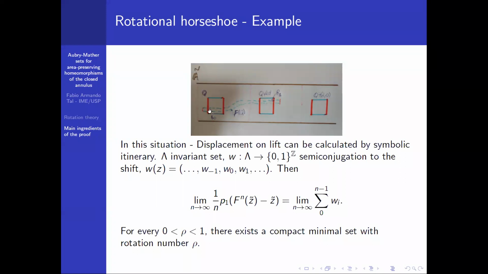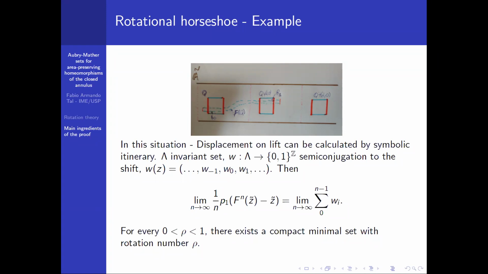And then if you take the maximum invariant set lambda here, and you code this by some, say R0 is this region, R1 is if you end up in this region, then you have a horseshoe here, and if you code the orbits by that, you say, oh, if I see a 0, I stayed at the same place. And if I see a 1, I moved 1 to the right.